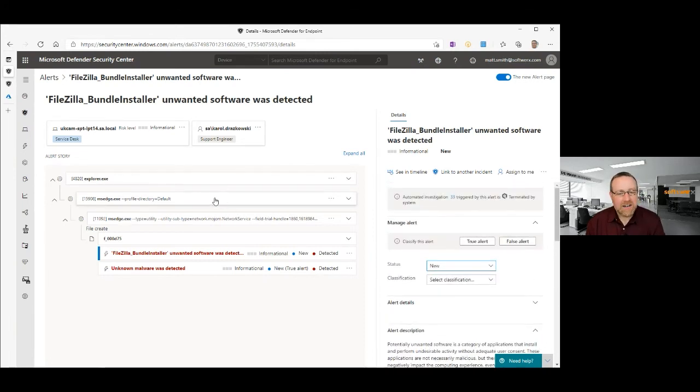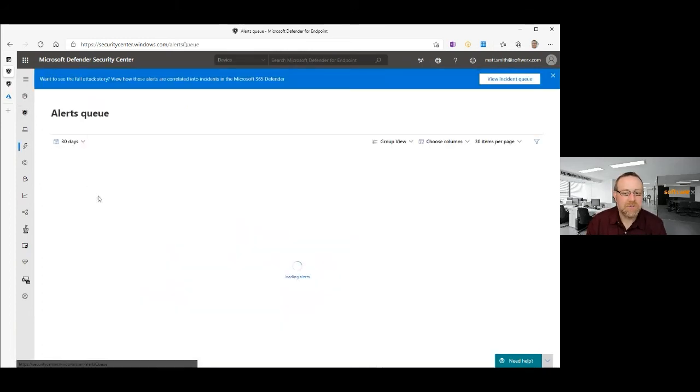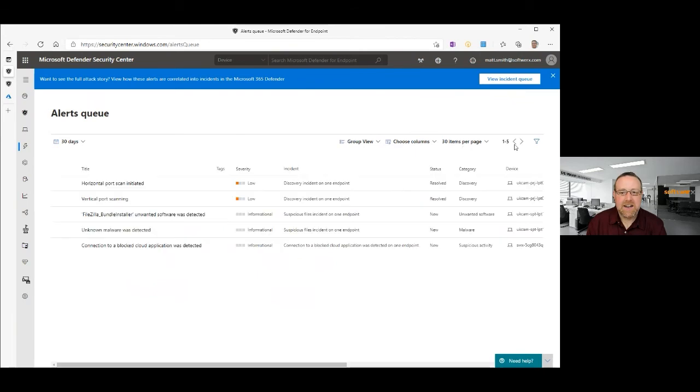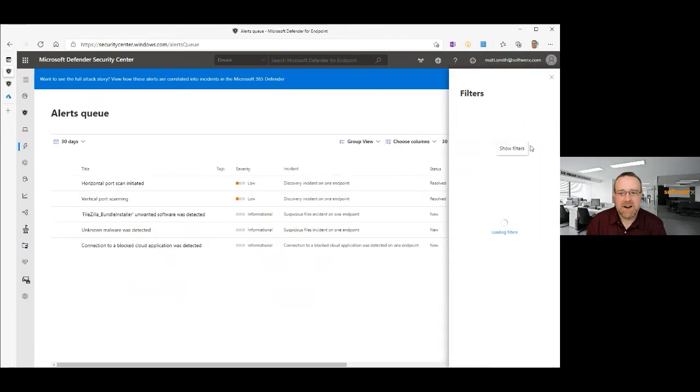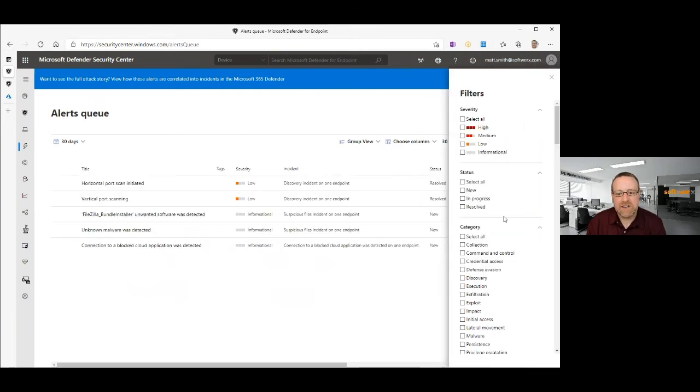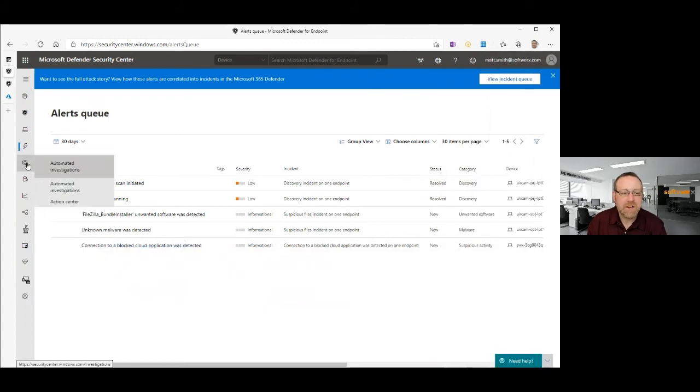When we're talking about alerts that need to be actioned, if you've got a larger team of engineers working on it, then you can assign that to the person who's actioning that event. So there's a way to filter from this alerts list to see only the items that are assigned to that particular engineer. Again, that would depend largely on how big the environment is.